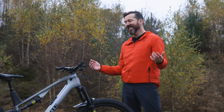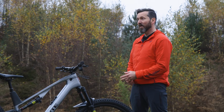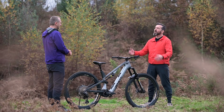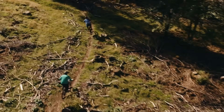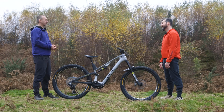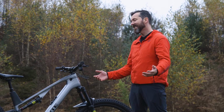I rode the Works bike at launch, and I was blown away. But you rode it too. What blew you away about it? Two things. Number one, the rear suspension, amazing. Number two, chuck the range extender on it, handling is identical. Exactly. They nailed it, right? They absolutely nailed it.